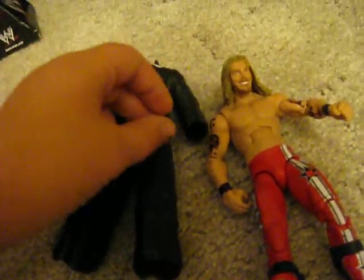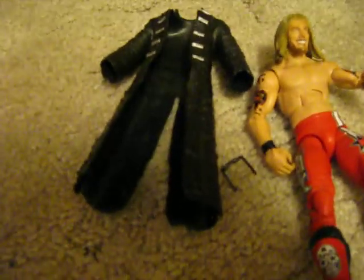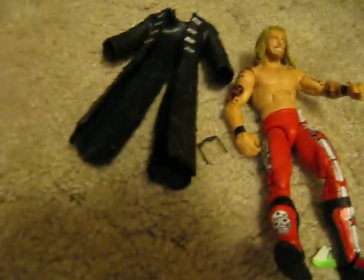And his glasses, they look so goofy on him when he puts them on. That's why I don't put them on him. So that's what I don't like about the glasses. Like, it's just dumb.